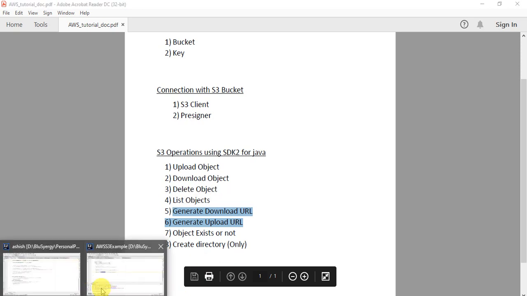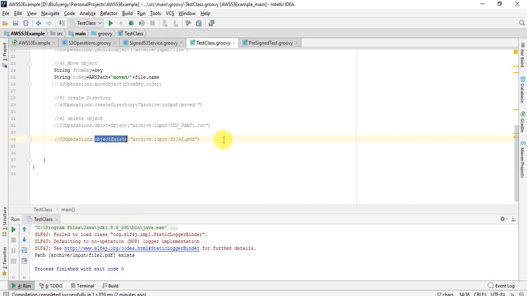See, the concept behind generate upload and download URL is that suppose I have a role to play in AWS, and there is someone with root access, and we as a user of AWS with a particular role want a third person to access or upload a file into S3, but we don't want to give our credentials to him or her directly.